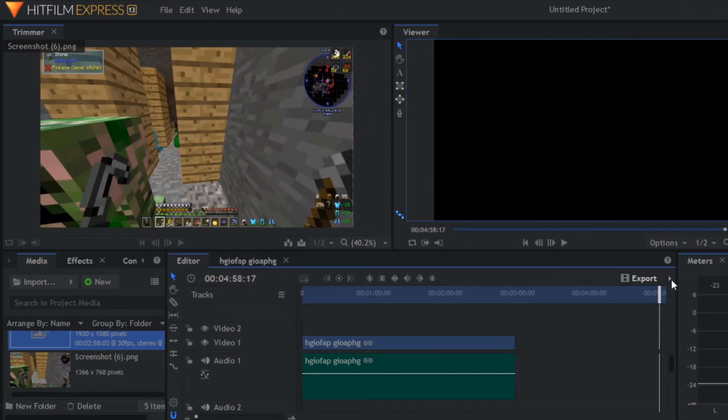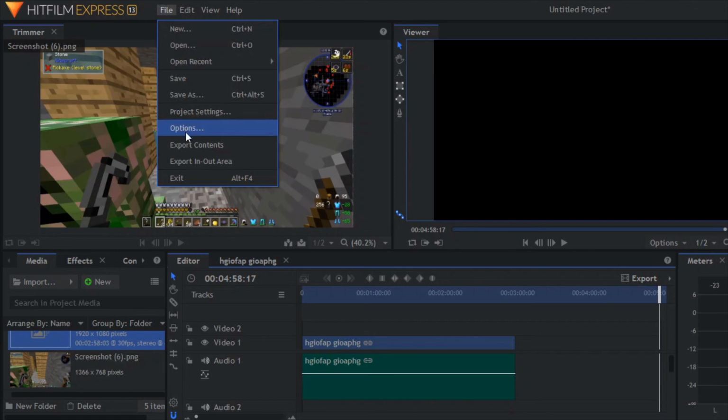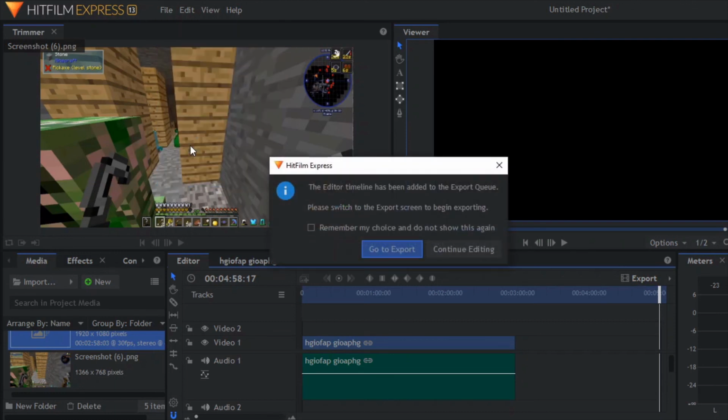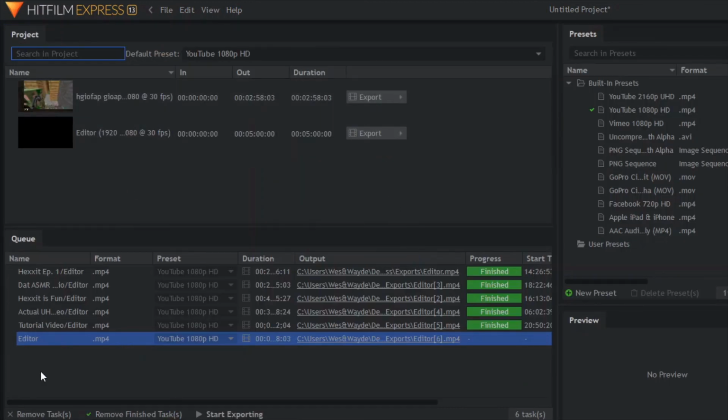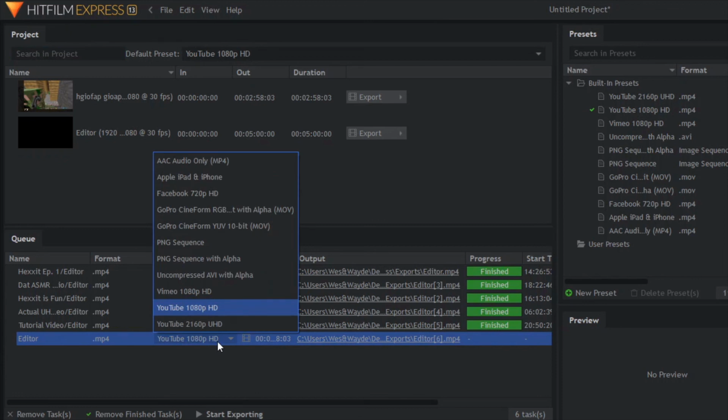So what we can do, you can just click the export button, or you could go up here, export content, so I'll do it from there. It's got everything that's going to be added to this. Then here we have our editor, YouTube 1080p. Now you can also set this to all these different types of files, but let's just do YouTube 1080p.